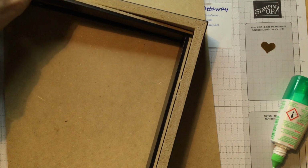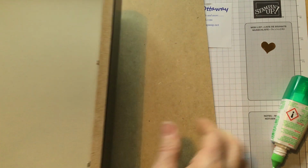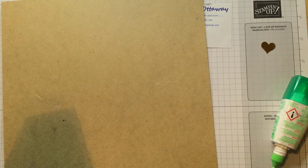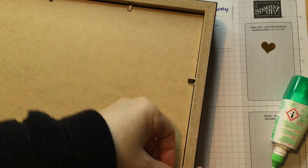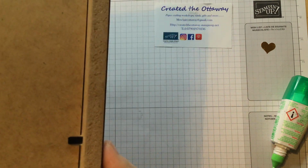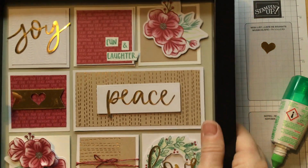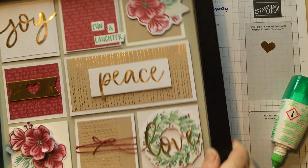Oh, that was lucky. I will put the glass in, but I'm not going to put the glass in just yet because I need to photograph it, and the glass will reflect. And then make sure you get your board round the right way. Bring those over. Okay, ready? Da-da-da-da, da-dum. One sampler. So I hope you like that.